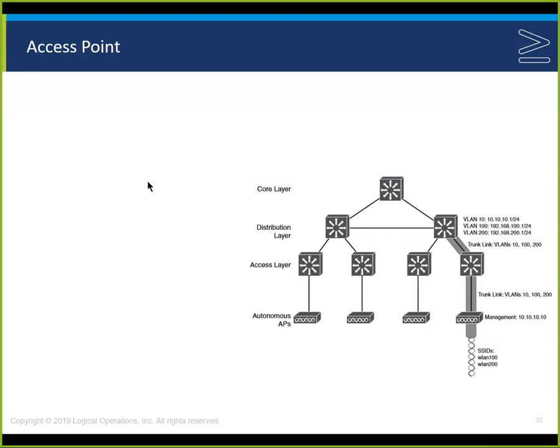The access points that we have here, their primary function is to bridge the wireless data to a wired network. Yeah, and I think we said that multiple times this morning.